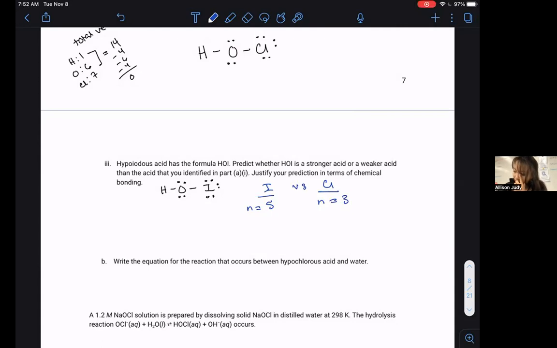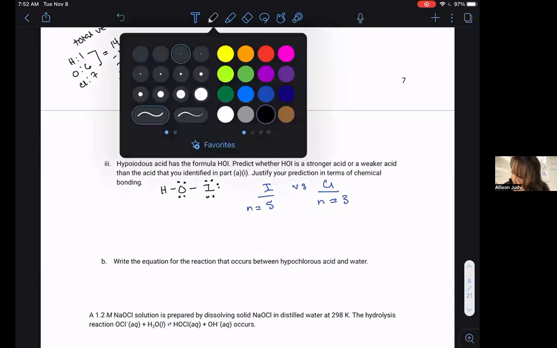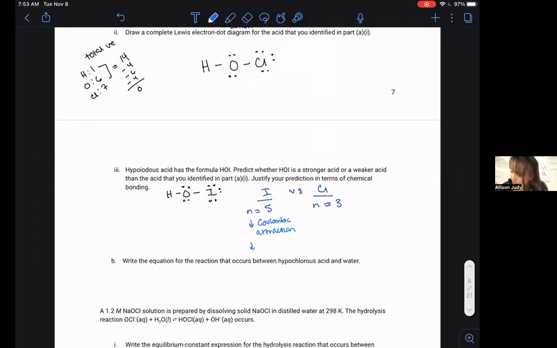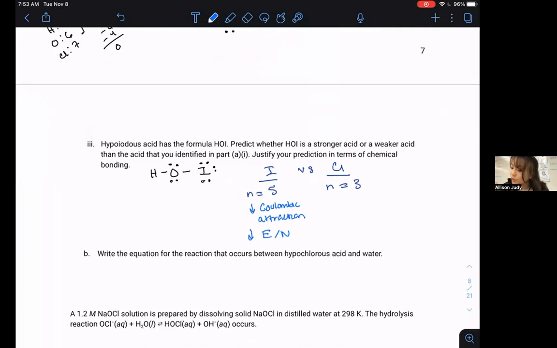Well, we know that the higher the energy level, the weaker the Coulombic attraction. So we have a weaker Coulombic attraction being experienced here. Okay. And we also know that as you go down a column, electronegativity decreases. Remember the concept, all roads lead to fluorine. So chlorine, on the other hand, is closer to the position of fluorine, and that means its electrons are held closer by its protons. It's just a better ratio, and distance is just super powerful, right?